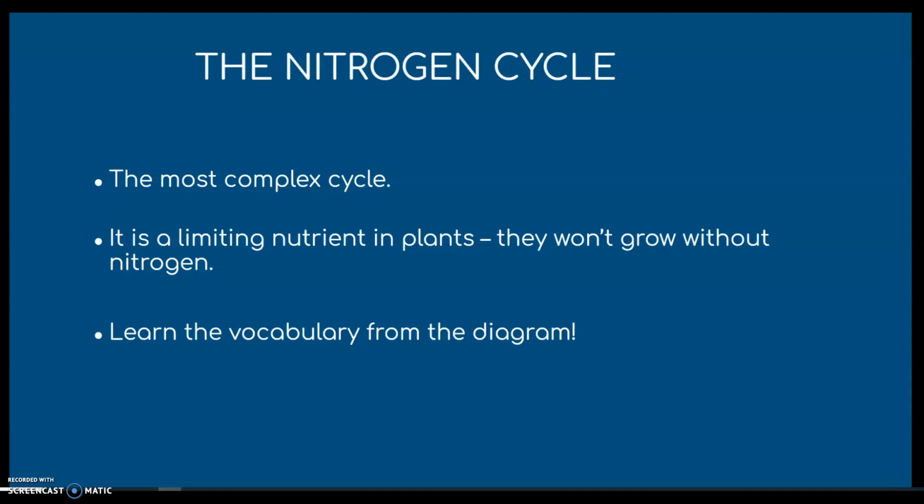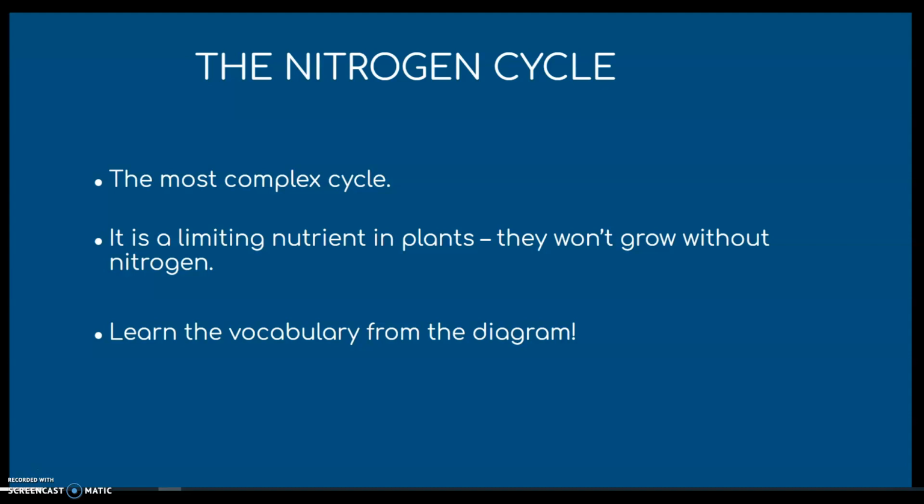Okay, part two of biochemical cycles. This is the big one, all right? The nitrogen cycle. There's only 2 slides. It's going to take a while. Okay, as it says, this is absolutely the most complex cycle. You're going to probably review this one a lot more than the others. This one is the one that's going to be on the AP exam in some form or fashion.